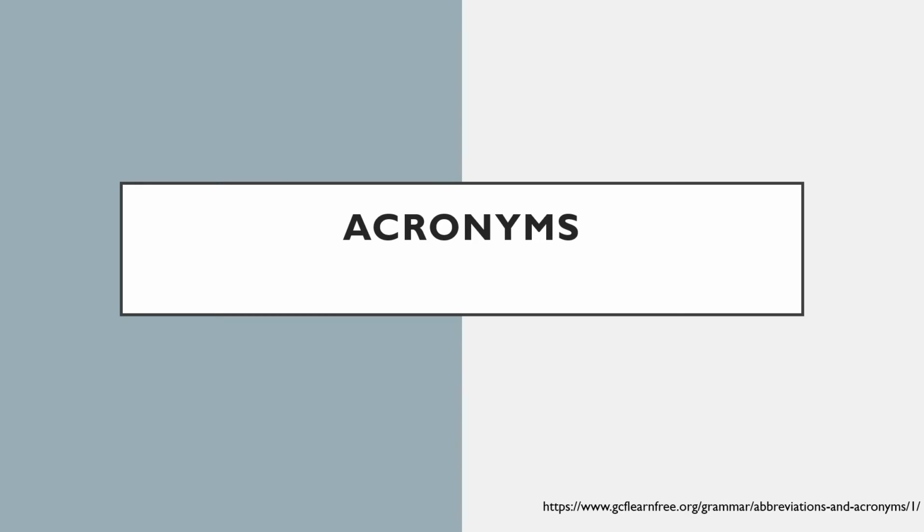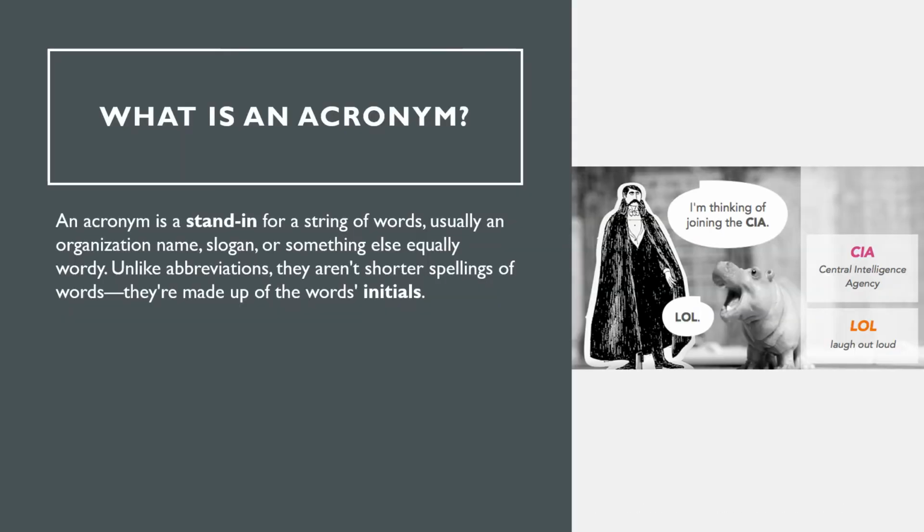Similar to abbreviations, but not quite the same, are words called acronyms. An acronym is a stand-in for a string of words, usually an organization name, a slogan, or something else that's long and wordy. So, unlike abbreviations, they're not shorter spellings of words, they're just made up of the words' initials.